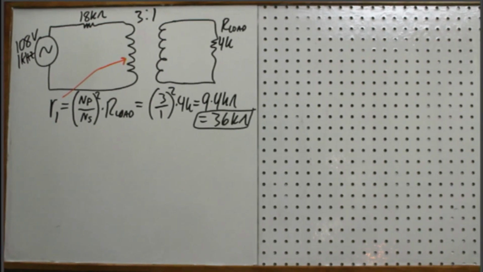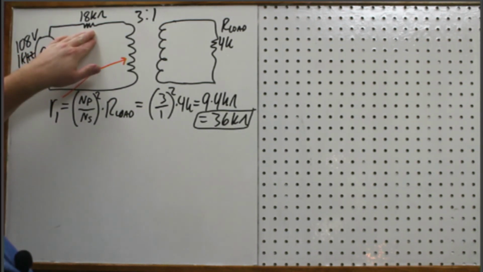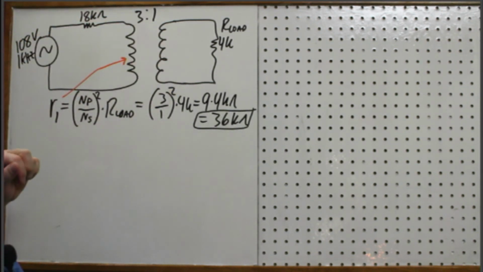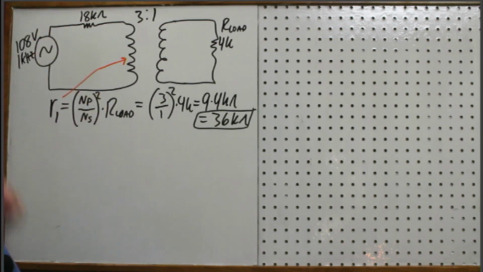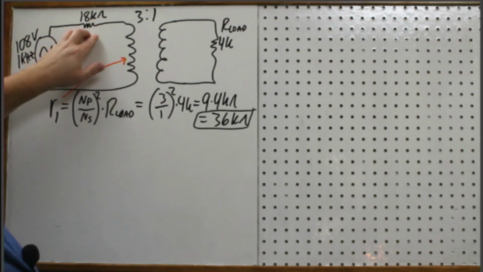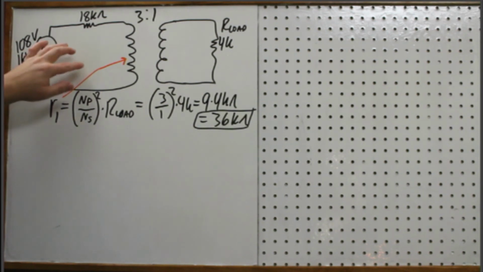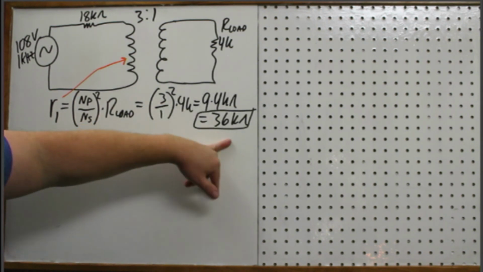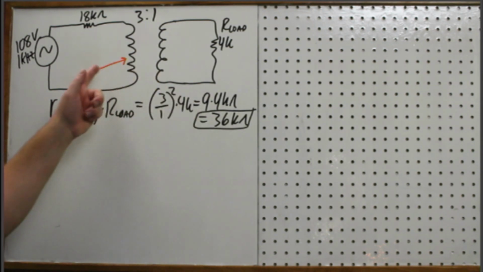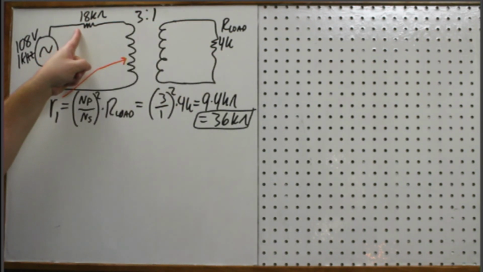Okay, so here's the next one, and as you can see, I've just gone ahead and added another resistor, and everything else is the same from the previous example. So here we've got 18 kilo ohm in series, just choosing a number that makes all this math work out nicely. So put a series resistance in here, which means the current is going to change. You can see that the reflected resistance, I've already done the calculation here, is the same because it's all based on the turns ratio and the load. It has nothing to do with this resistance on the input over here.